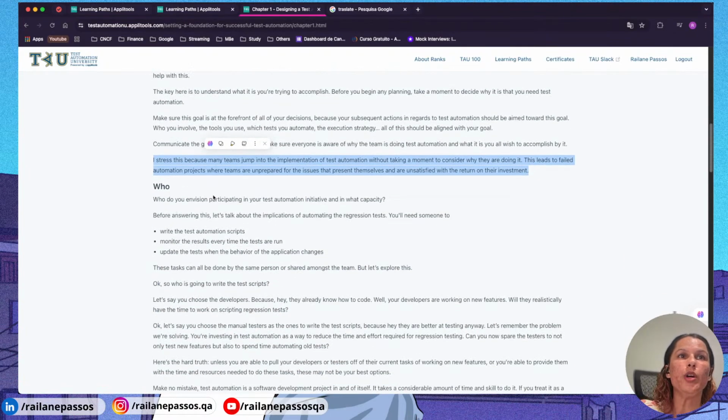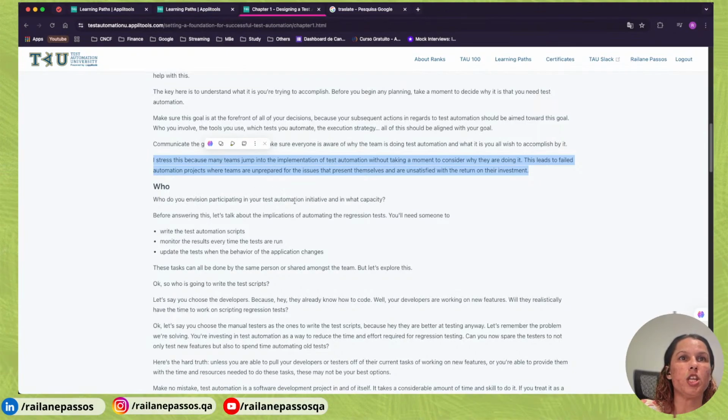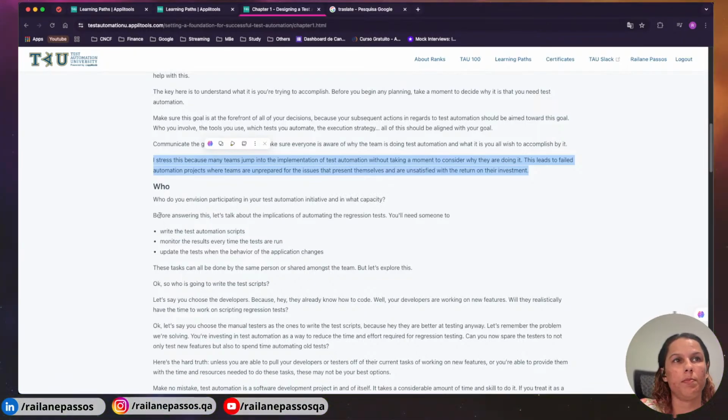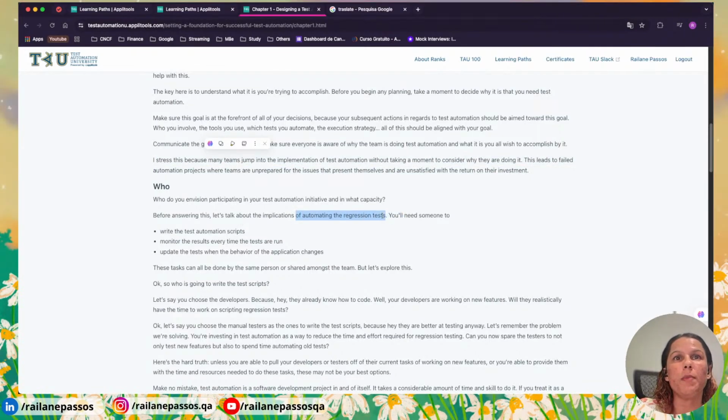Who do you envision participating in your test automation initiative, and in what capacity? Before answering this, let's talk about the implications of automating the regression tests.